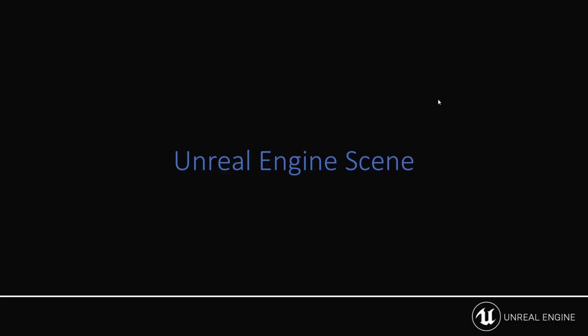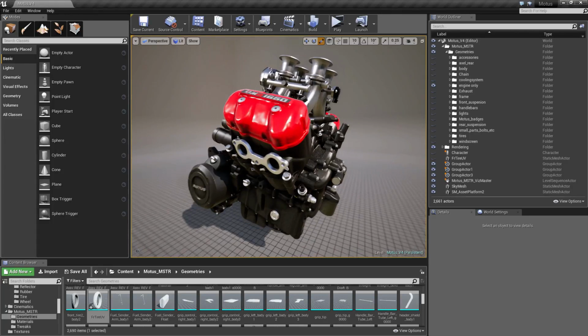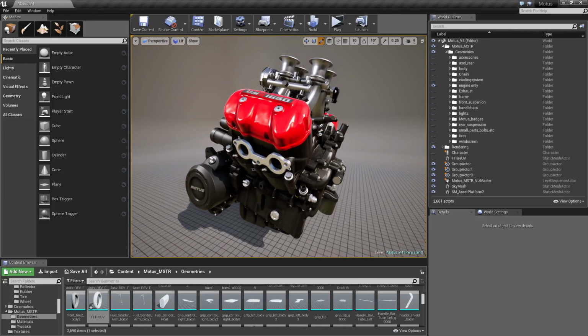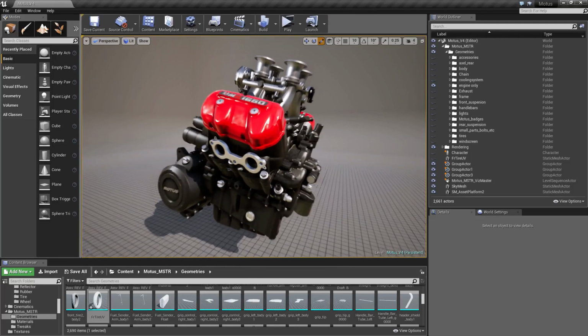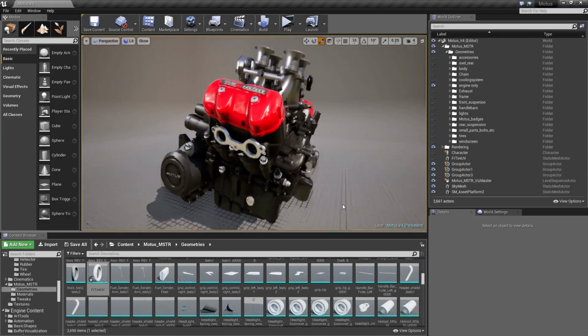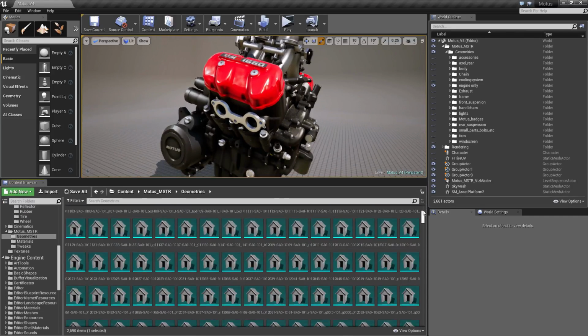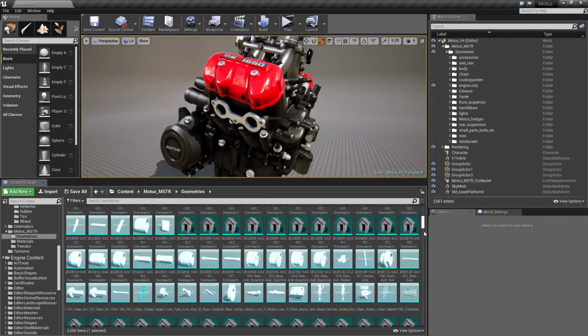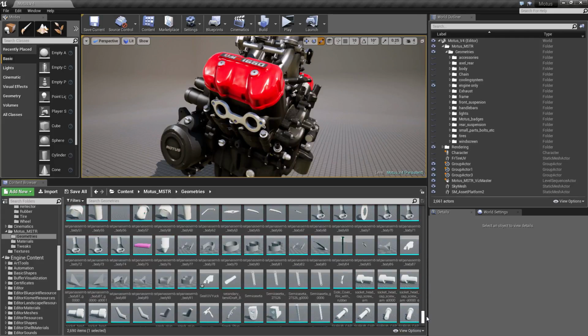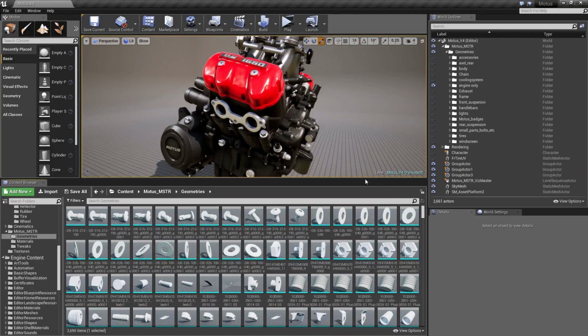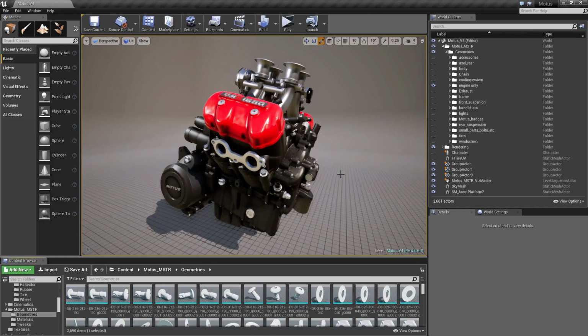So let's take a look at our Unreal Engine scene. I'm just going to jump into Unreal here, and you can see I have a pretty simple scene set up. So we have our data. Here's our engine. You can see down below we have this content browser, just packed full of all these parts, all these objects that are coming over here into Unreal to allow us to visualize this awesome engine.